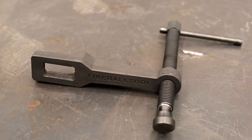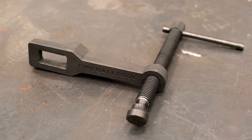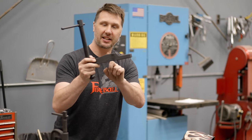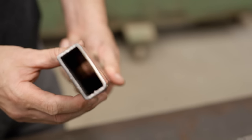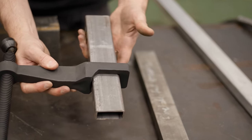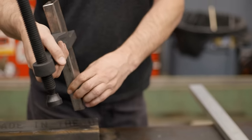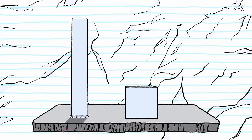Well, basically we have one arm and a spindle, but we have nothing to attach to over here. And this is where the brilliance comes in, is that we can attach this clamp to a piece of material like this 1x2 piece of tube steel. Just like that, slips into the square hole. How cool is that? The way the Maximus clamp works is actually pretty simple.